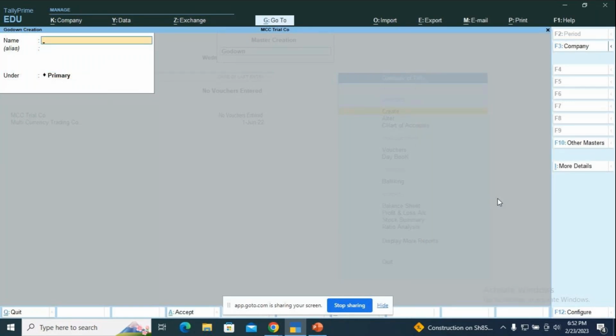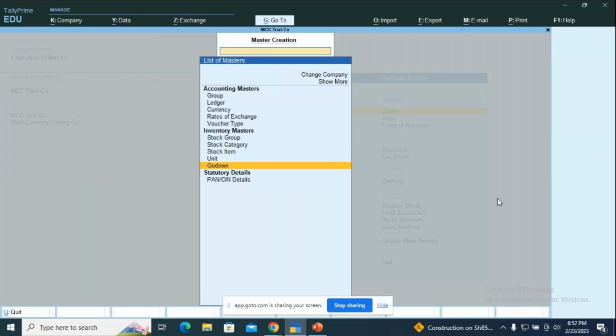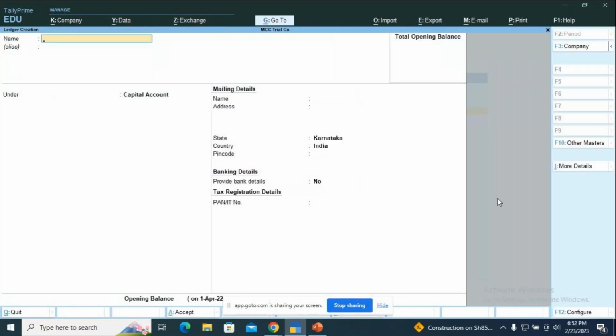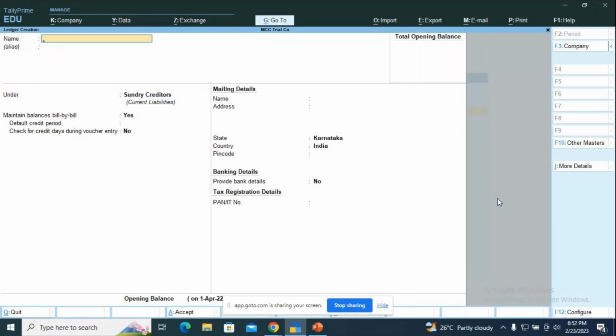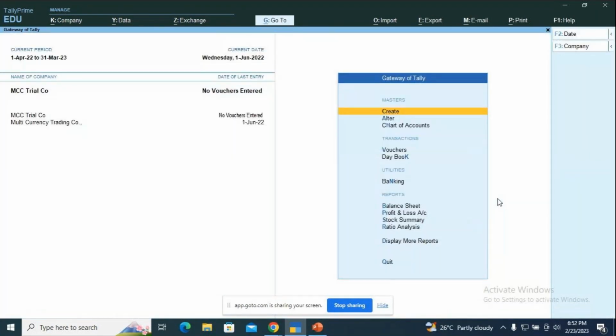I have created two godowns. Then I'll create a ledger, MN Traders. They are my creditors from whom I'll be purchasing my item. So I have created the stock item.